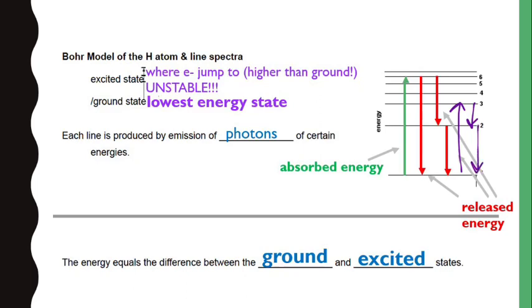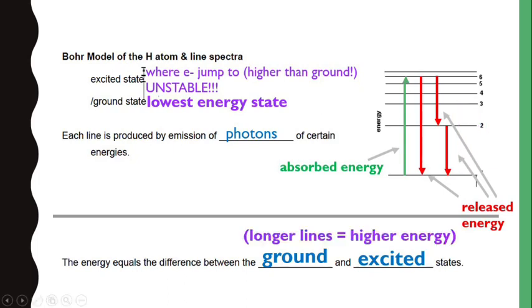We are never going to see something with the amount of energy between third and 1.5 level. It's just not allowed. Because we only saw specific types of energy or colors of light coming out of our atom, we knew that there were only certain energies of our electrons inside the atom.